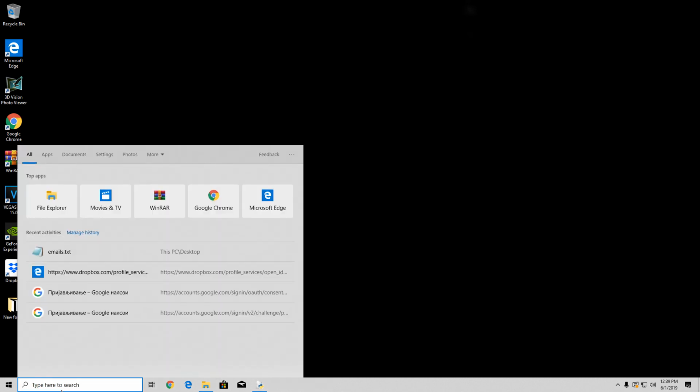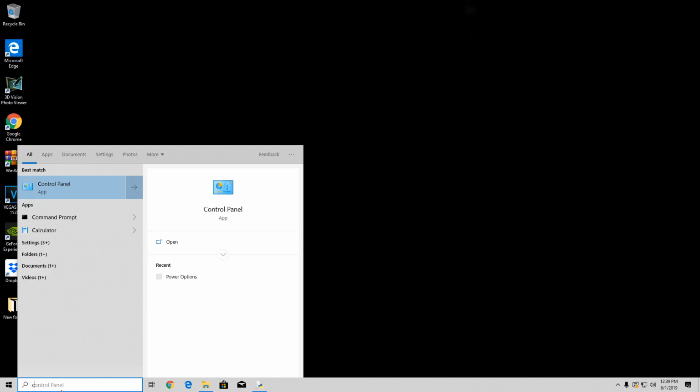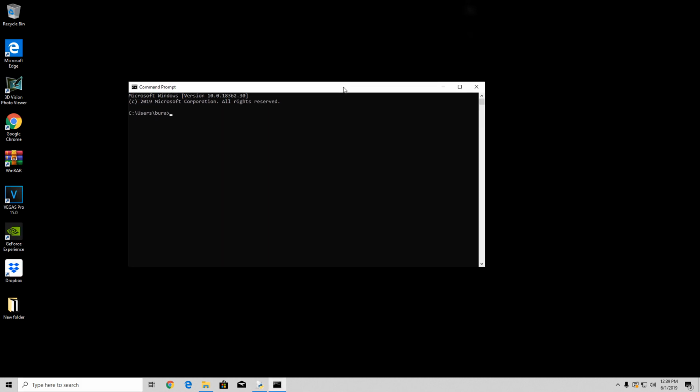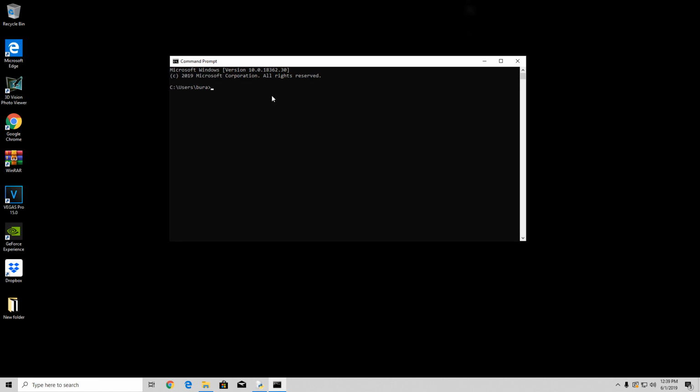If you open up your command prompt, and in order to open it you simply type cmd and press enter, this is the command prompt where you can type the commands that are going to get executed by the system. If you added Python to the path, so you can execute it from whichever directory you want, in order to install requests you can simply type pip install requests, and then it will work.